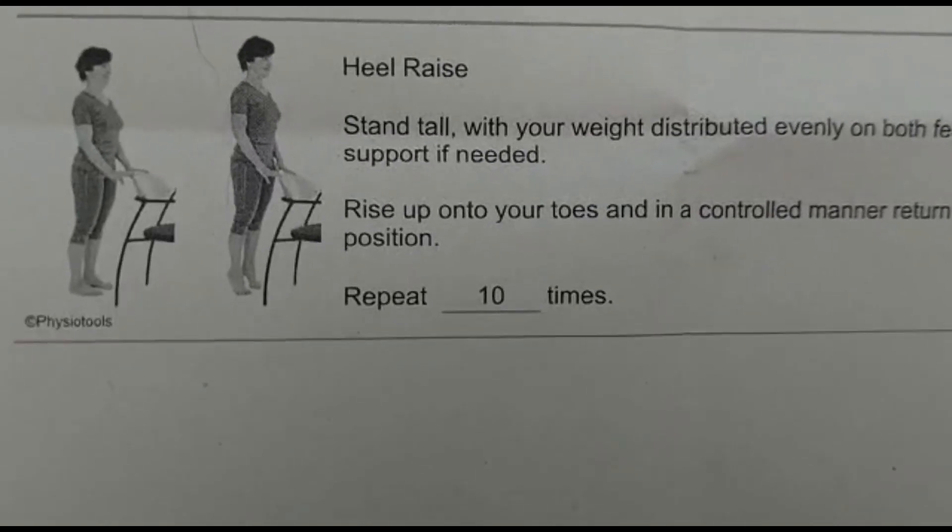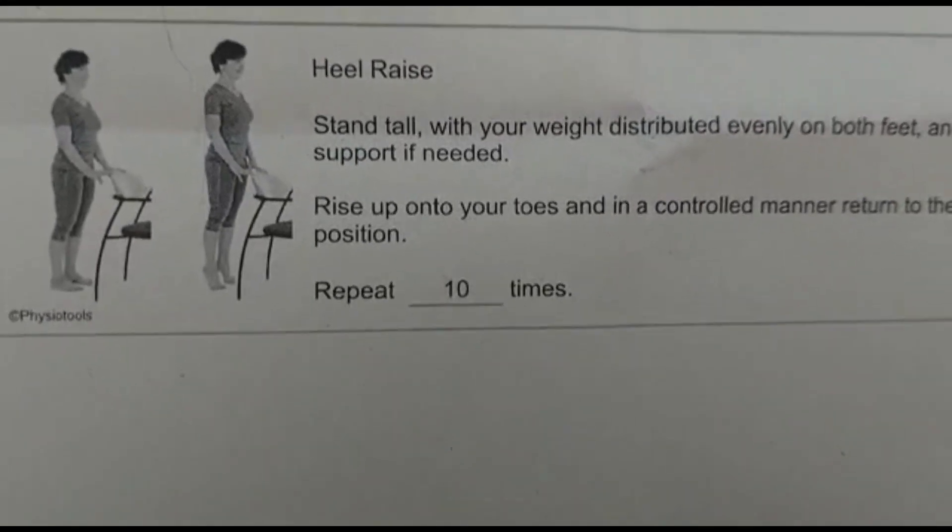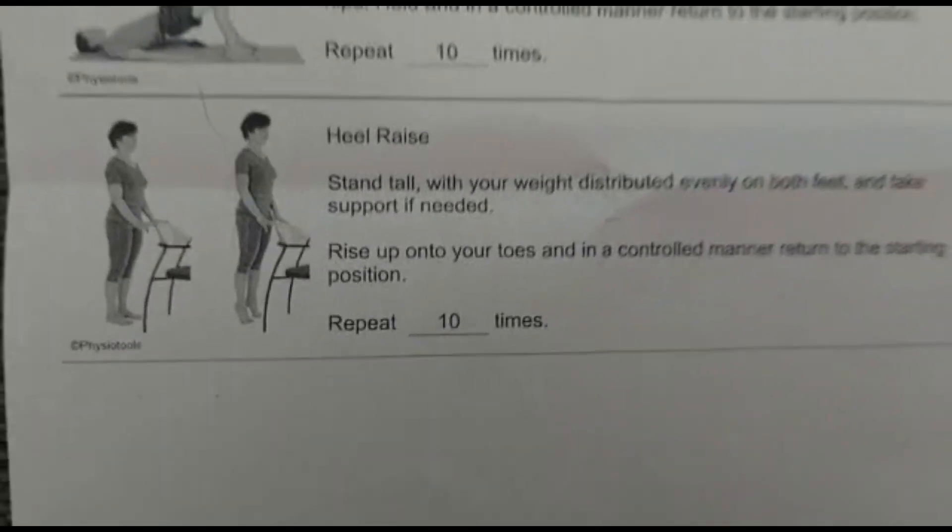The heel raise is purely for this kind of injury. It would be easy enough to do in the gym — it works your calves for pretty much any general person — but I'm doing it for a huge purpose. I'm bouncing on my toes as a goalkeeper, and especially if you're inclining up a hill, which hopefully one day soon I'll be able to do, you're really bounding on your toes and pushing through your whole leg. I don't have the full stride yet, but that's another thing we're working towards.